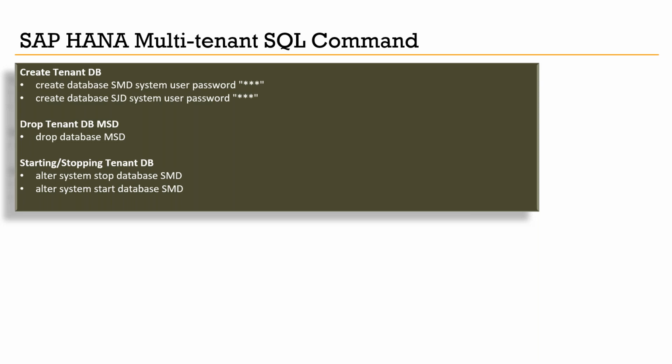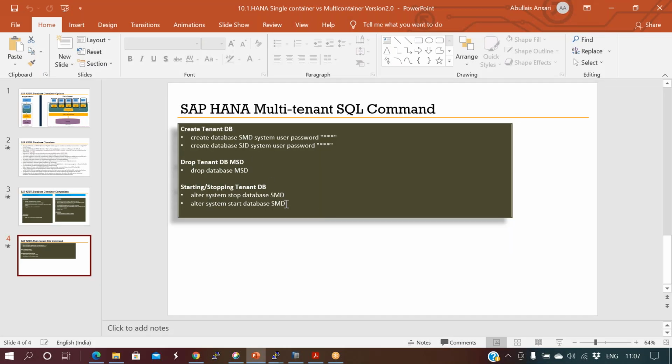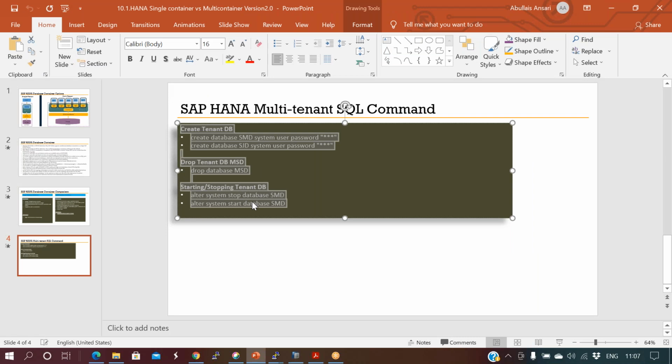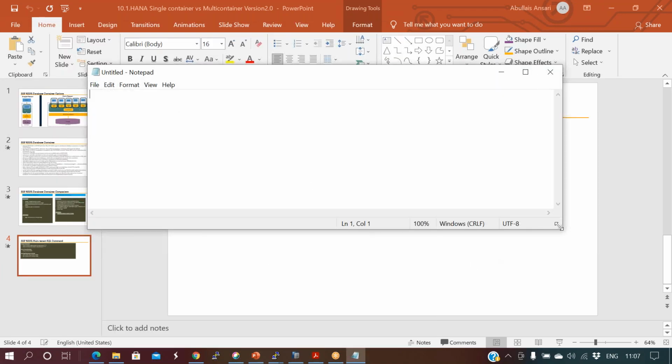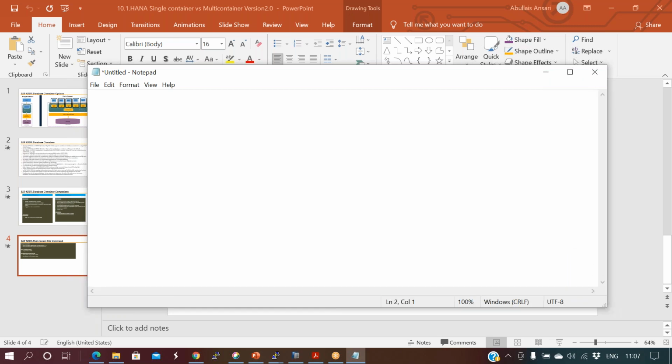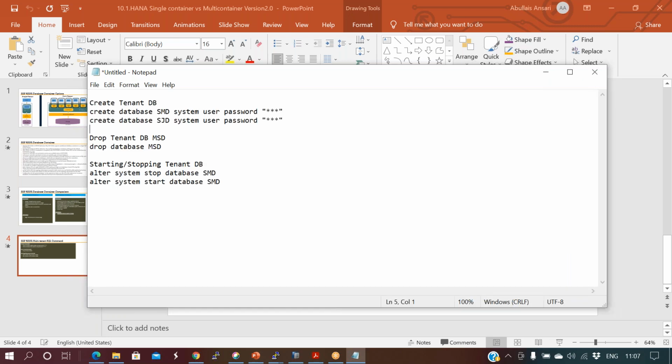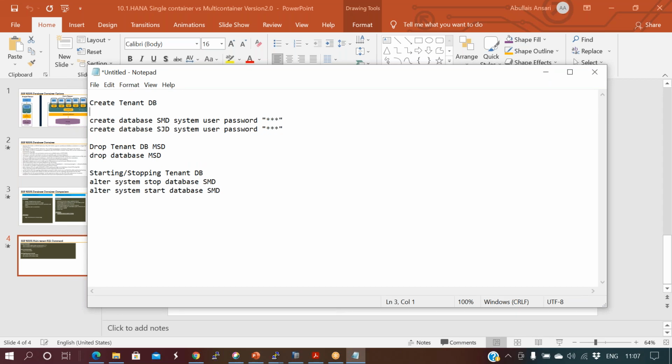We'll see how to execute this, and I will explain the commands. So let me copy this command into the text, and I will explain each and every command. It's very simple, no need to memorize. Just keep this in your notepad. So how to create an additional tenant database? The command is like this.